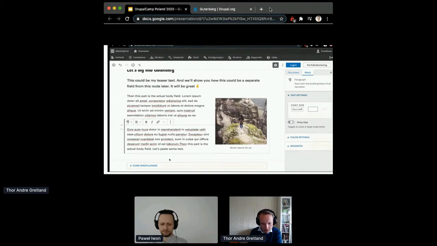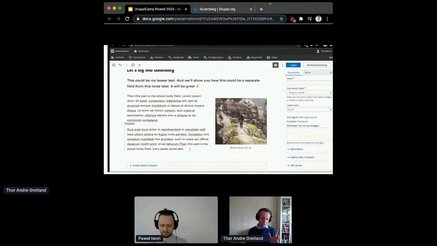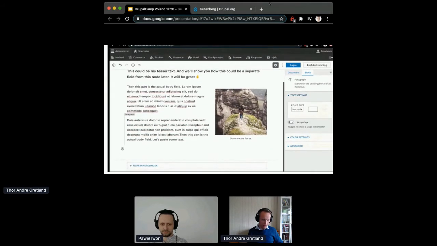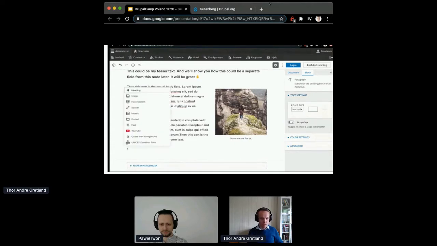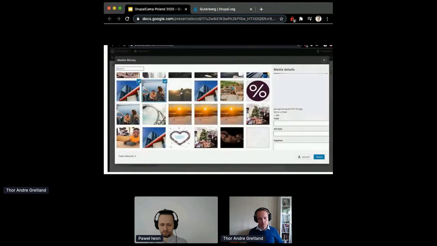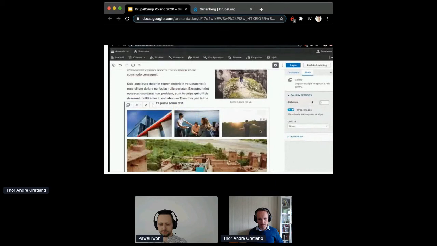Okay, so below that. And also interesting here, I can set my marker in the end of a paragraph, hit enter, and then start with a forward-leaning slash. That triggers an autocomplete search for the Gutenberg blocks I have. So when I start typing gallery, I can hit enter, and then I get the gallery block. So here I just select a few images from my media library. I then hit select in the end, and you can see that it's formatted like a nice gallery.